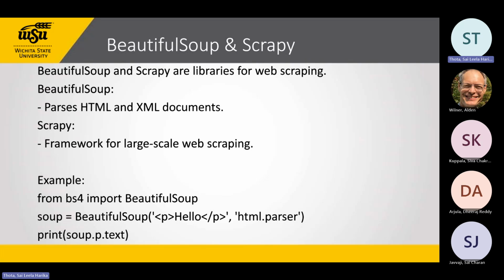Web scraping is basically a technique that is used when you are collecting the data. But in our PDS project, we already provide the data sets, right? So you won't do any web scraping. But web scraping is basically used to collect data from any websites or from any pages. And for that, you need two libraries. One is Beautiful Soup.